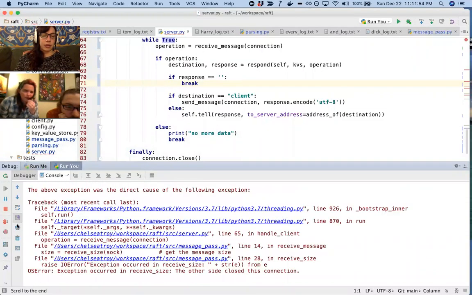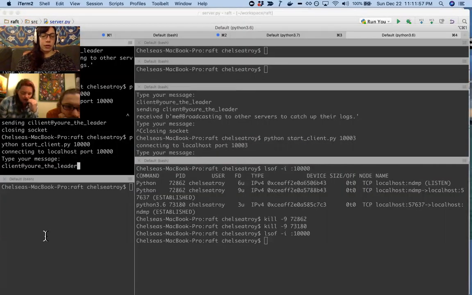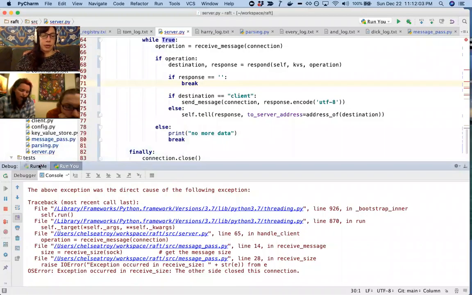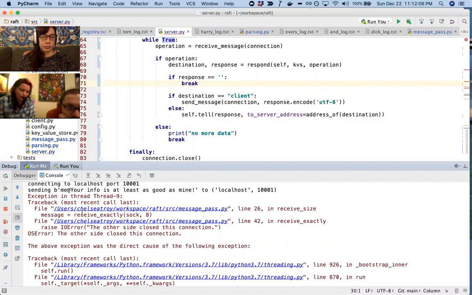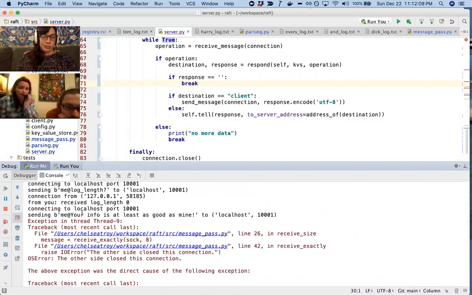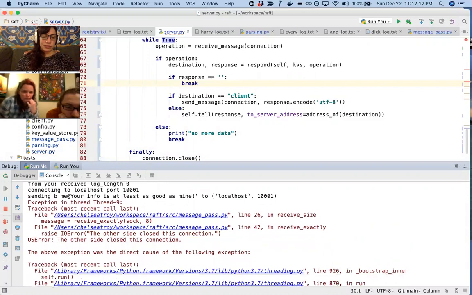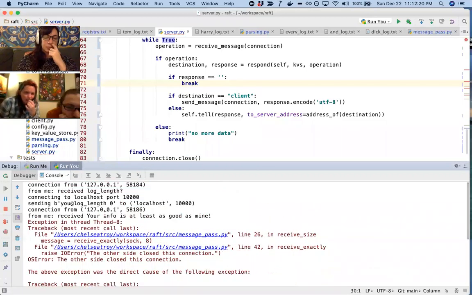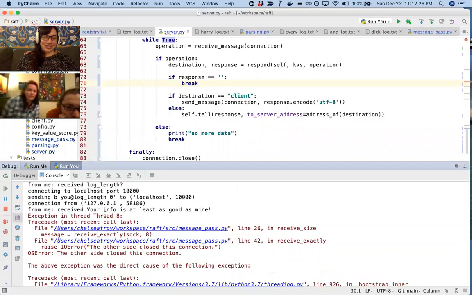Before we do this, let's just make it clear to everyone involved. Okay, sweet. Oh, more exceptions. Okay, the other side closed this connection. All right, other side, what did you do? So now they're just angry at each other for closing the connection? So they're slamming the door in each other's faces. I hung up on you. No, I hung up on you.